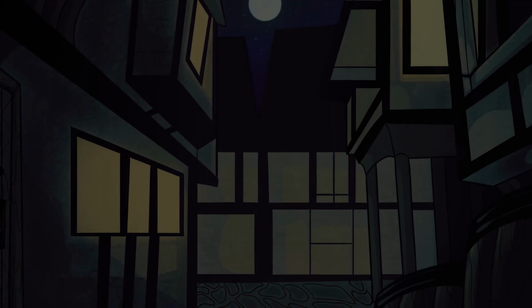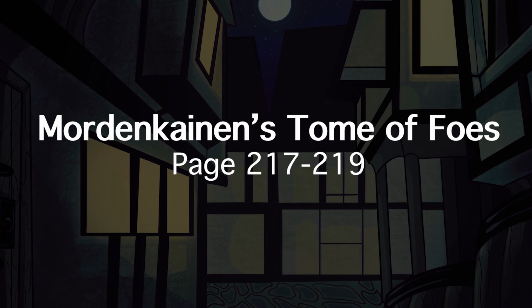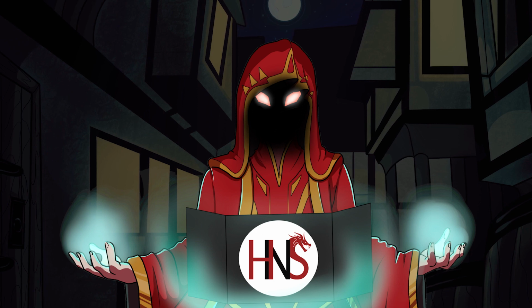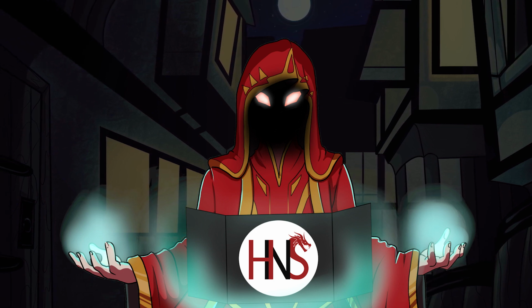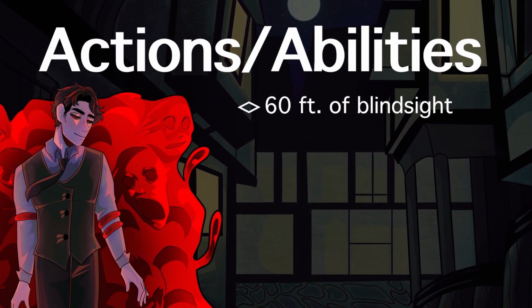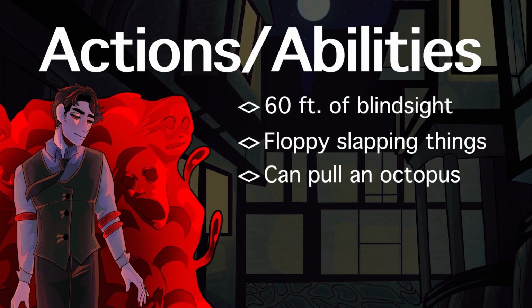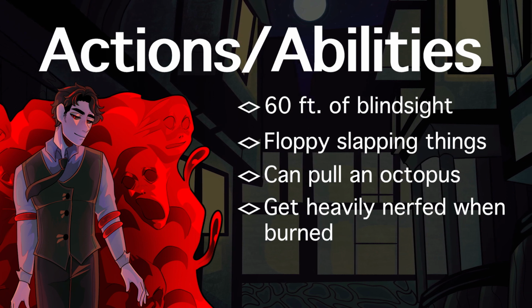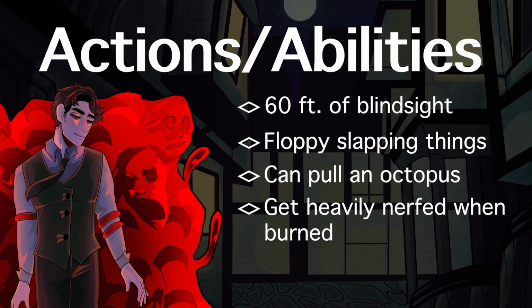Now, when we jump over to their actions and abilities, oh boy, do we have some spicy stuff to play with. So there are 3 Oblex stat blocks: Oblex Spawn, Adult Oblex, and Elder Oblex. The star of our encounter will be an Elder Oblex, but to quickly go over all their similarities, every Oblex has 60 feet of blind sight, pseudopods, can squeeze through spaces as narrow as 1 inch, and has a built-in weakness to fire, which causes any Oblex hit with a fiery attack to have disadvantage on attack rolls and ability checks until the end of their next turn.